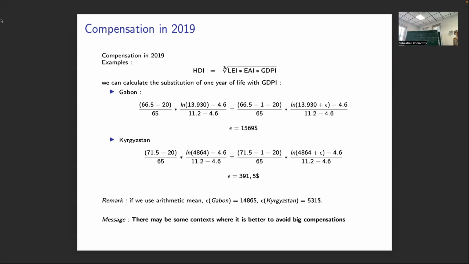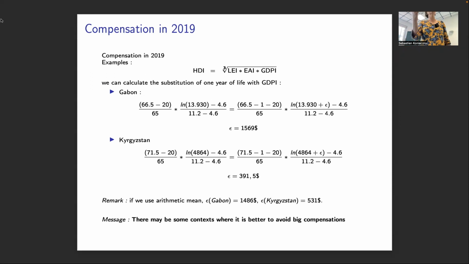So the message I want to give you is that generally we like weighted sums or geometric means because we are used to using them. As Denis said, because we are used to being evaluated like this, we use them all the time, so sometimes we don't think that they can say very immoral or unethical things like this. So we can maybe avoid the compensation.